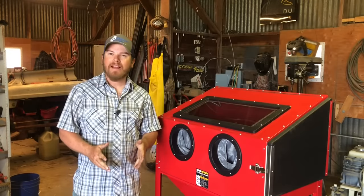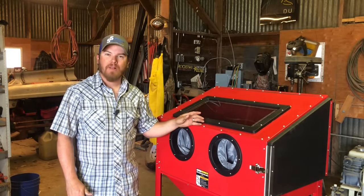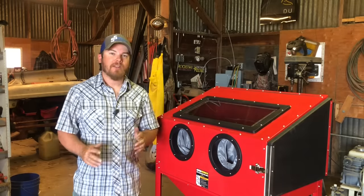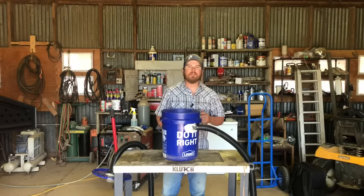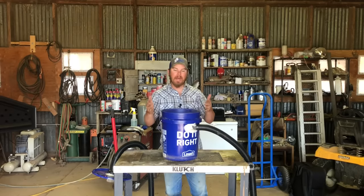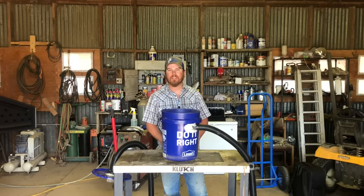In my research, the one thing that I found most people agreed on is that when you hook a shop vac up to this blast cabinet, it'll clog that filter up in a matter of minutes. So what a lot of guys have done, and what I've done as well, is build a little cyclone dust collector for this thing. If the thought of a cyclone dust collector sounds intimidating to you, it really shouldn't, because it's actually a very simple thing to make and pretty cheap as well. All I had to buy was this bucket, a lid, and a replacement shop vac hose kit — and that was everything I needed to put this together.